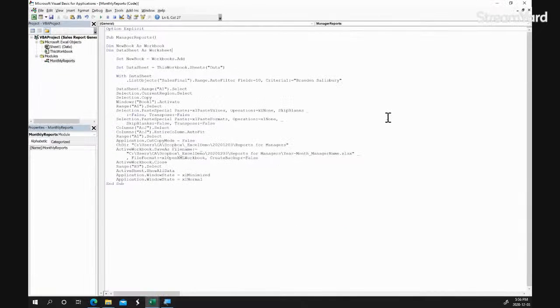Let me maybe zoom out a little bit so that we get some perspective. Okay, I am with datasheet. I filtered my data. ListObjects refers to the table, and then it says the range of all the data in that table, AutoFilter, using on field 10 the criteria of filtering by Braden Salisbury, which was the manager name that we used.